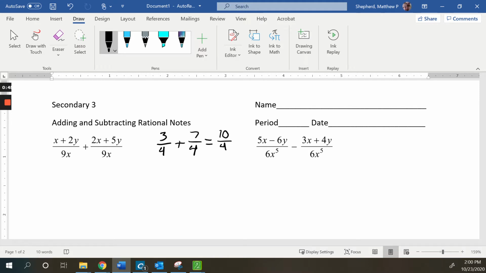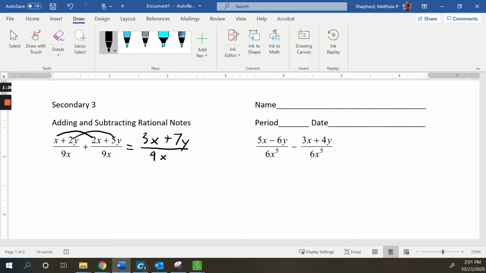Now, after you've done an addition, it then also helps to check to see can it be simplified, which that one can. We could simplify that into 5/4. We're largely going to do those same steps here in this problem. We notice both of them have x in the denominator. So I'm still going to have 9x as the denominator. Up top, I'm just going to combine the like terms. So I can add my x plus 2x, and I will have 3x, and then the 2y plus the 5y, and I have a 7y.